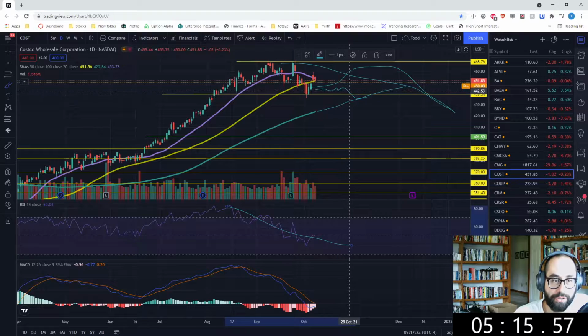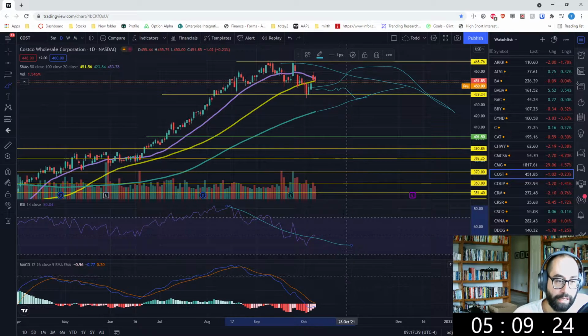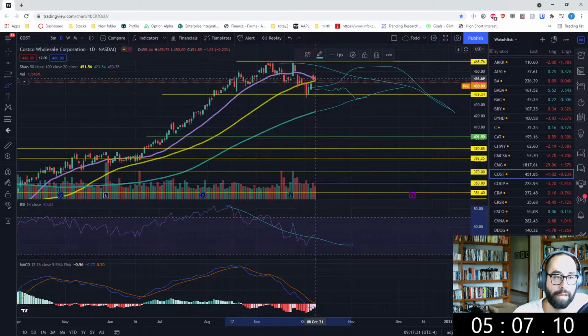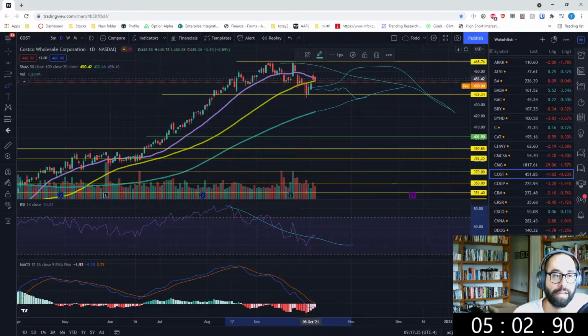And again, here I drew that the 100 days coming up probably breaks through support here, but then rides that wave back up. So I'm not really looking to enter here. That's in the middle of these two yellow bands. I would like to enter closer down to the 440 range.